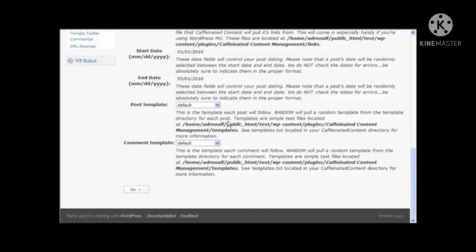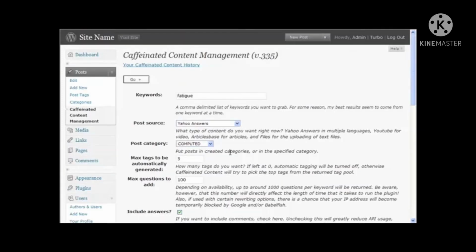What the templates do is rewrite the content for you. So you can use any of these. You can use a random one or just a default one. With the templates you can change how your post looks, where everything is posted, and so on. You can put AdSense ads in with it, but if you're using the all-in-one AdSense, you don't need to. So the default template is often suitable, and same with the comment. Markov does some rewriting, so you could use a Markov template, and that will rewrite the content to some degree. And that's literally all you do, and then you click go, and off it will go.